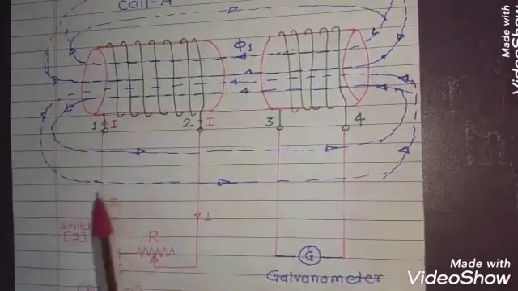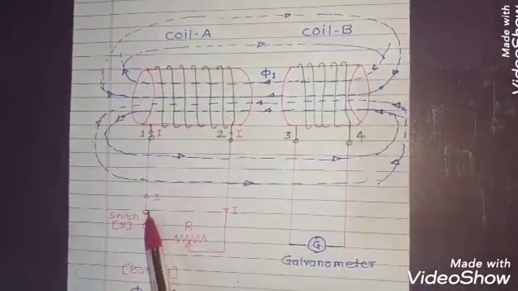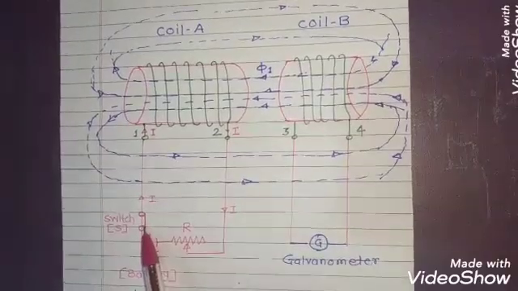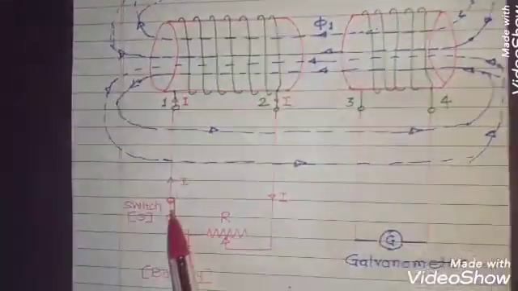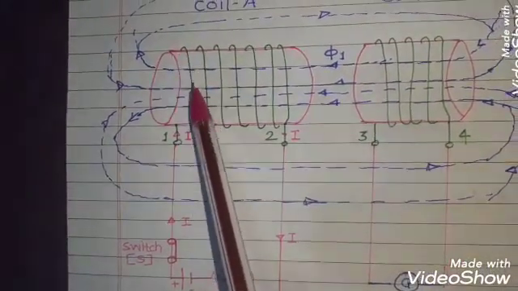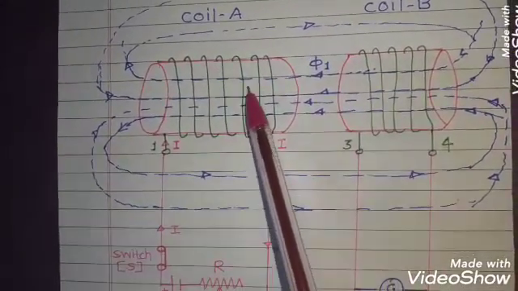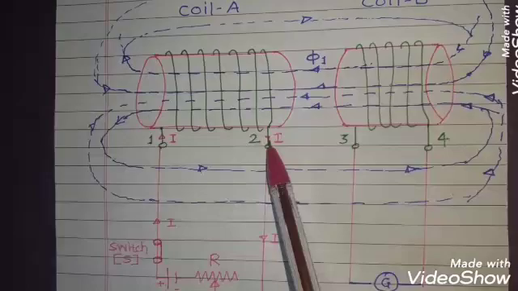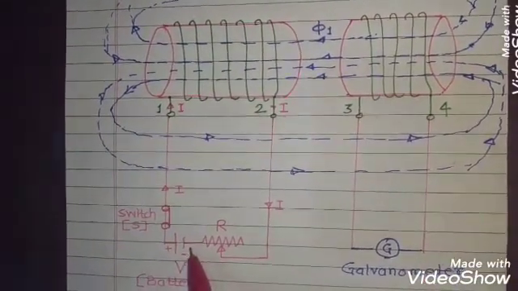Now, we refer to the diagram. The diagram shows that the switch is already in the closed position. It means that the current will circulate from the battery through switch. It will enter at the terminal number 1, then it will go to all the turns of this coil A and return back to 2 and again return back to the negative terminal of battery.